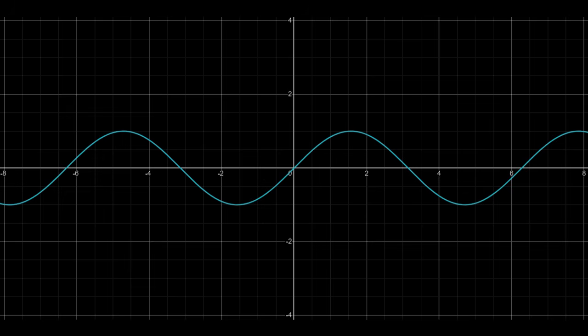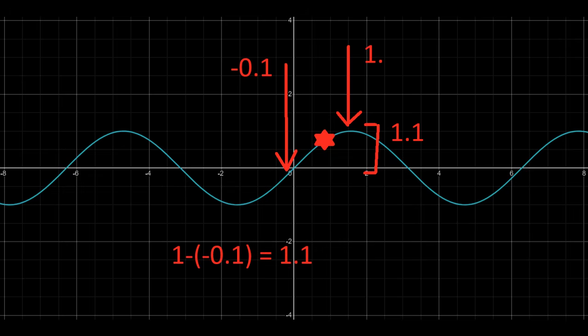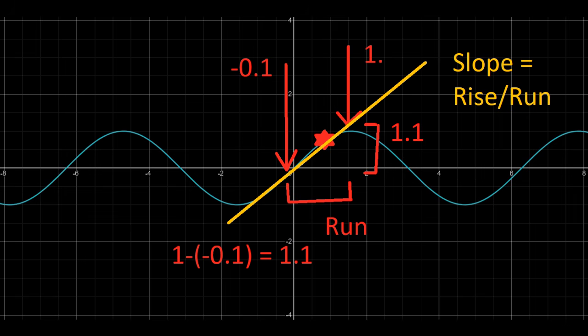Just to give you a bit of intuition if you've never seen this before, you might remember calculating the slope between 2 points on a function. You get the value at f of x, then you get the value at f of x2, you take their differences and that's your rise. You take the difference between the x and the x2 that you use to get your rise, and that gives you your run. Rise over run is the slope. Later you learn that if x2 is as close as possible to x1, you get the slope at x1 specifically, which is the start of calculus.